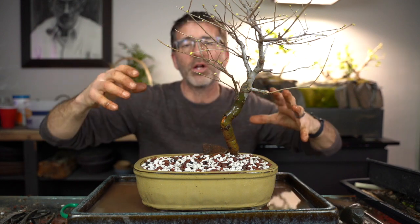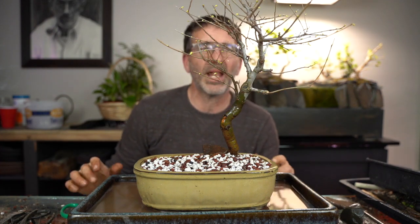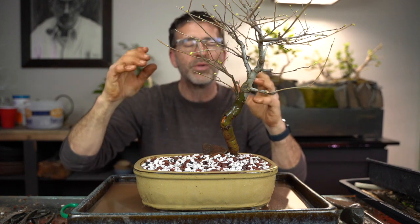We are pushing buds here. I want to get this pruned up so we can get a more compact look and see where the new shoots are going to grow.